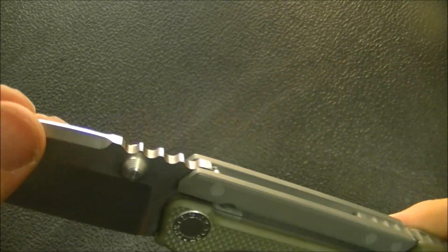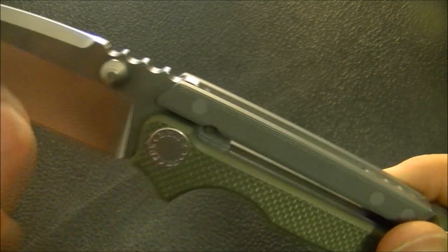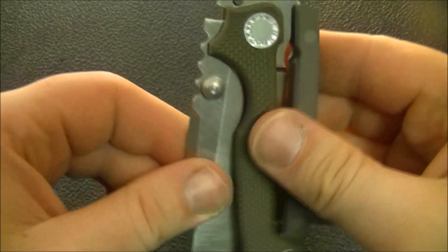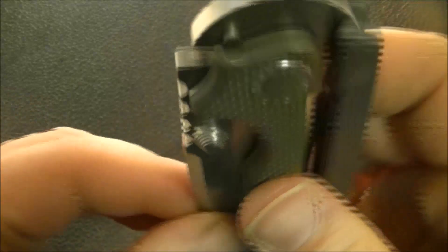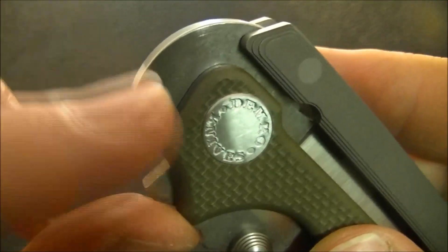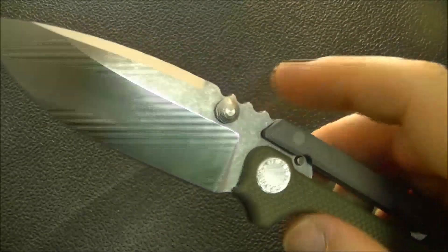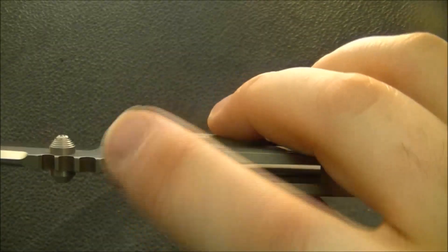It's a really cool design — a variation on the back lock or strap lock with some similar ideas. There's also a second little stop pin in here. Looking more closely, that second pin catches on the top of the handle to serve as a closed stop pin. It's almost like a dual stop-pin design — similar to what you see on Striders and the Benchmade 928 — one pin stopping it in the closed position, and this one, which is not only a stop pin but also a lock post, stopping it in the open position.